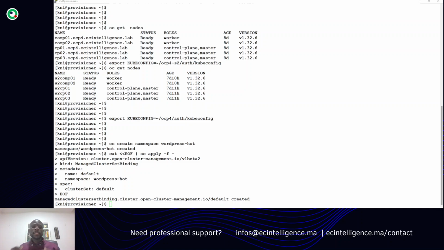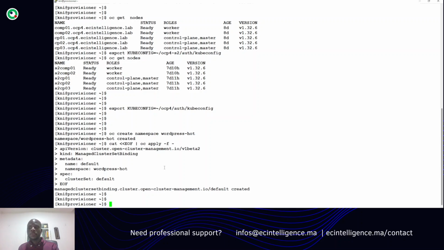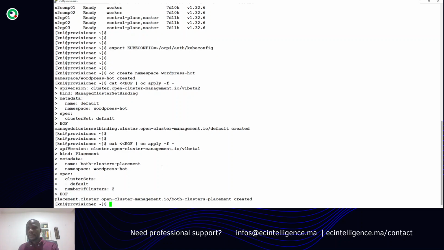I will go to the second step, which is to create what I call the placement for both clusters. I will create now the placement for the two clusters that I have in my environment. You can see I will call it the both cluster placement, and it is linked to the namespace that I have created.